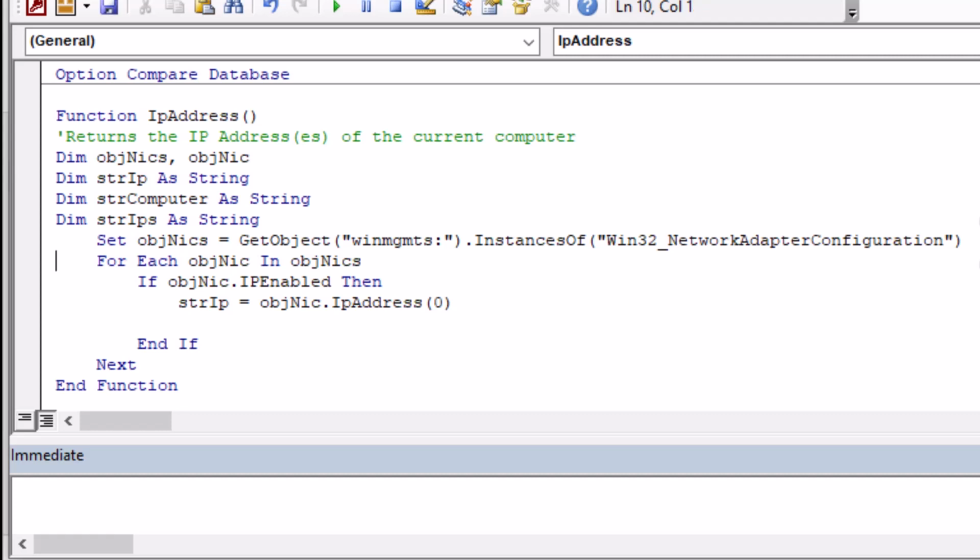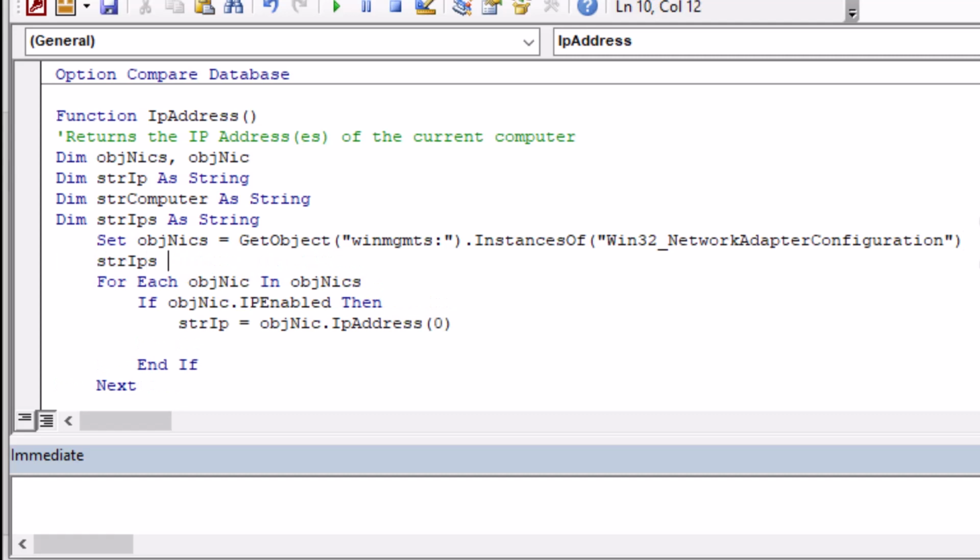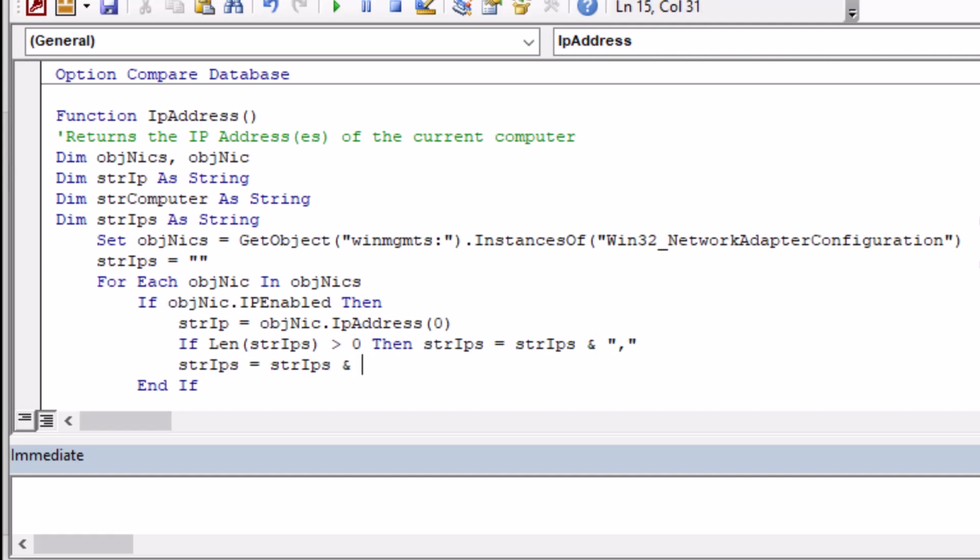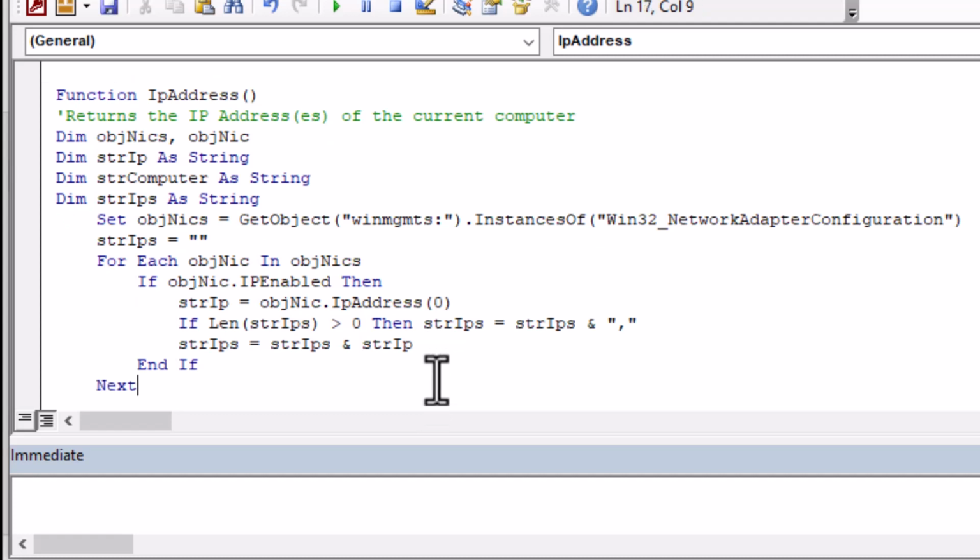Once we've got that loaded into our IP variable, we're also going to initialize the strIPs string. That is for multiple IP addresses. We're going to initialize that to an empty string, and then as we loop through each of our network interface cards, if there is something in that string, then we're going to add a comma before we add the next IP address. So we'll say our strIPs is equal to itself and then our IP string that we just got from the network interface card. There's our strIP. We've used it to append onto the end of our list of IPs, and that's exactly what we want to see. In general, it's going to be just a single IP, I think, for most people.